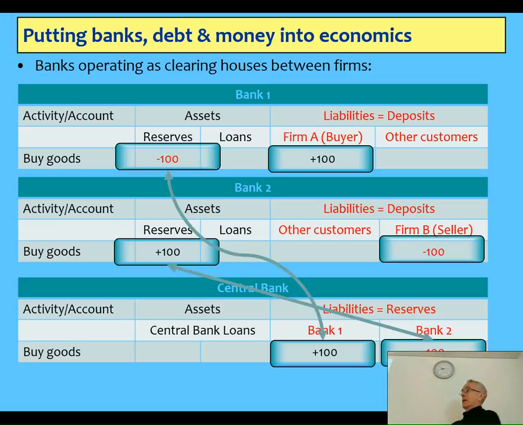Okay? And the central bank doesn't need any assets because it's the central bank. That's right. The central bank has unlimited capability to create the currency, so I can just say, everybody, or the whole system, is on the asset side of the central bank. Effectively, yeah. The whole economy.